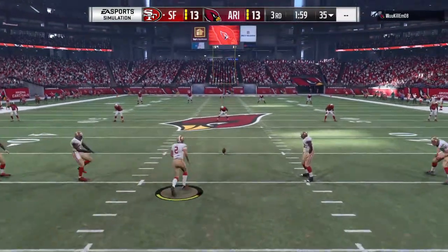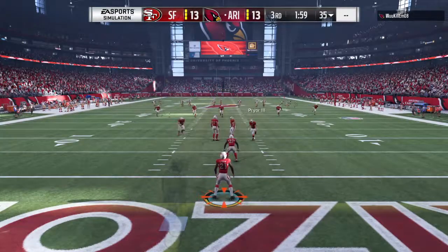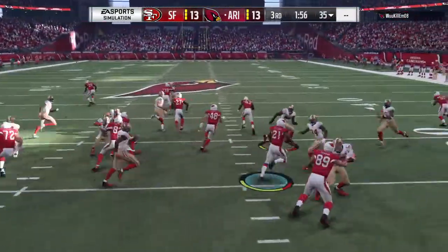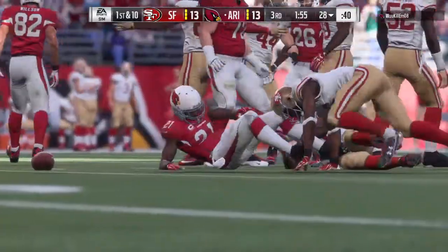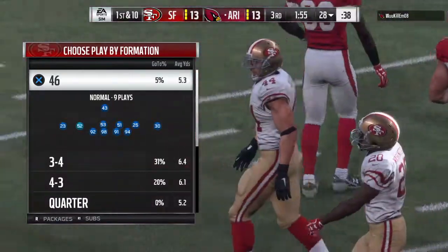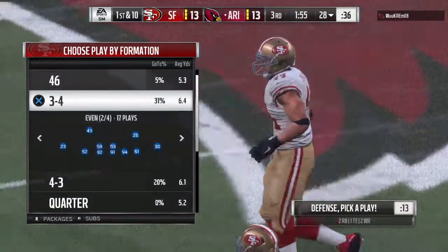Nothing separating these two teams on the scoreboard as the kick's away here. This is fielded a couple yards deep, and the decision to bring it out, a good one, as he's up a yard or 2 shy of the 30. And the Cardinals getting set to trot out there now. They have a chance to break our tie here as we get a look at the first drive of quarter 3.